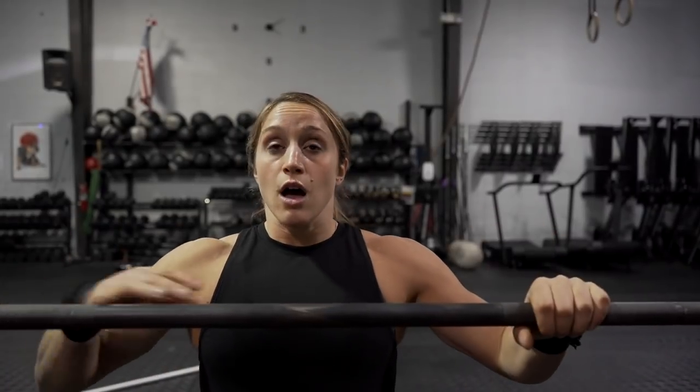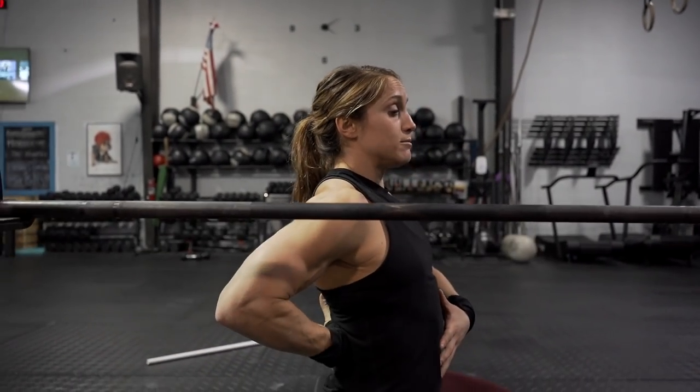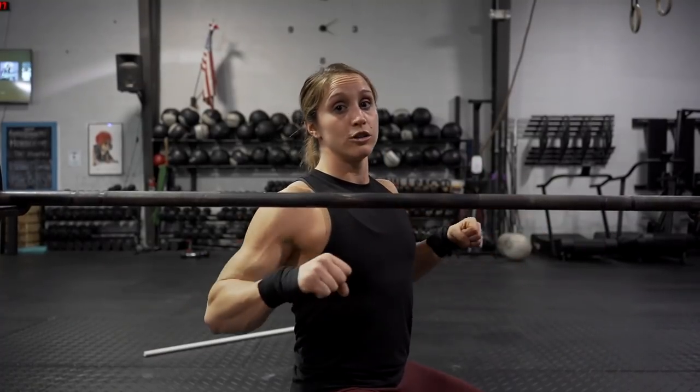When I get set up, the biggest thing I like to think about when lying underneath the bar is taking a breath, setting by pulling my shoulders back and down. From the side it would look like this — a slight arch in my back, hips stay down, feet stay down. You want to be pushing your feet through the floor, keep your butt on the bench, but tuck your shoulders down and back to activate your lat, and then drive straight up and straight back down, isolating your chest.